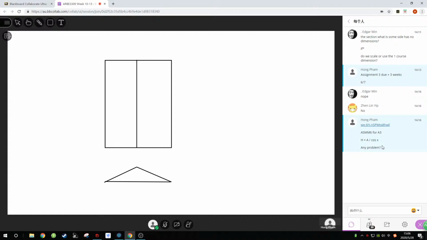I have this 35 degree angle, and this side is 6,000 and this one is 15,000.